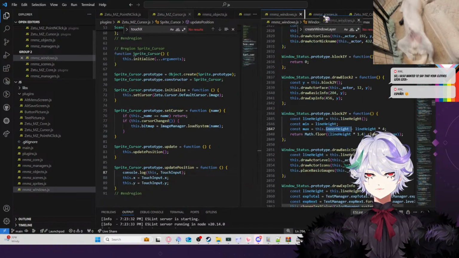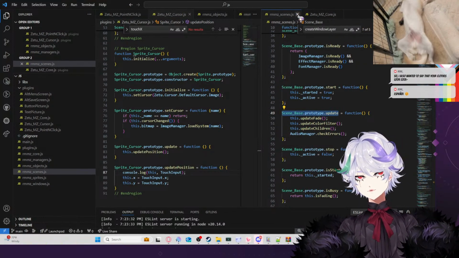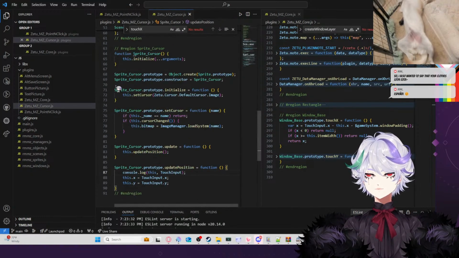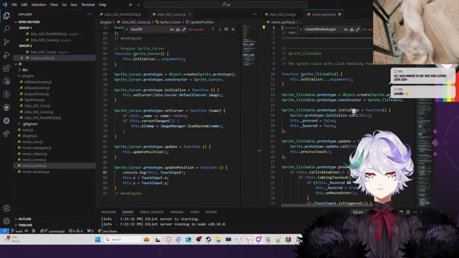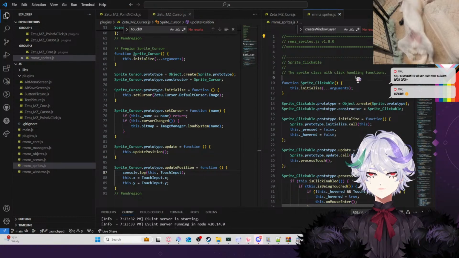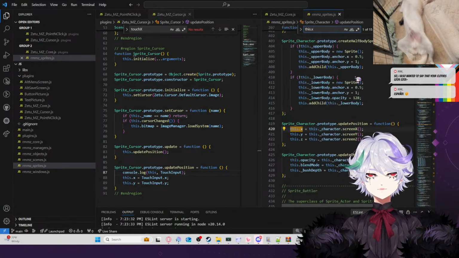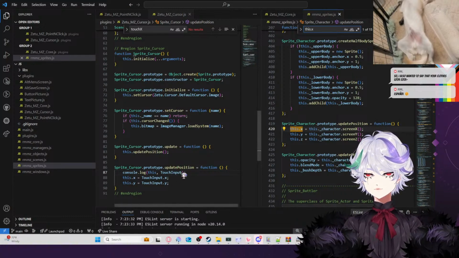Oh wait. Too many windows. Right, sprites. This dot X. Should be fine. Is it touch input that's the problem?